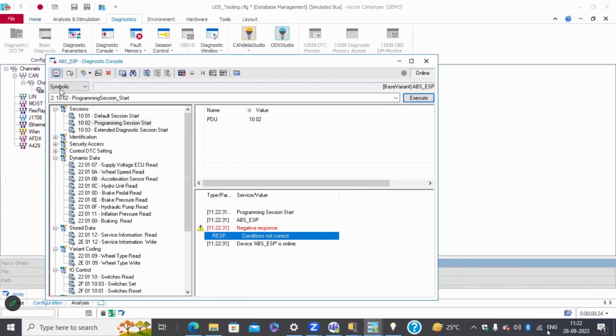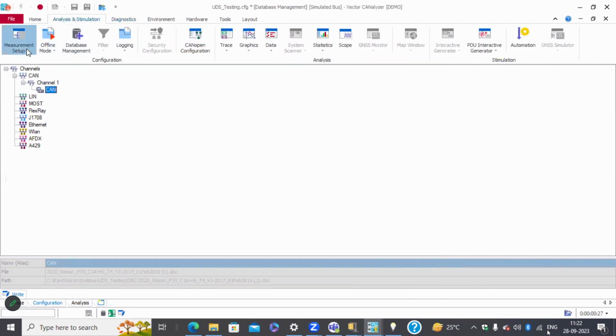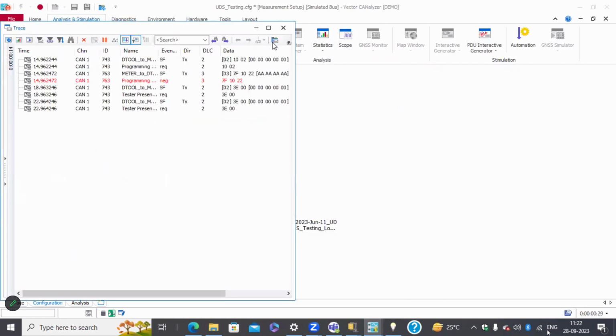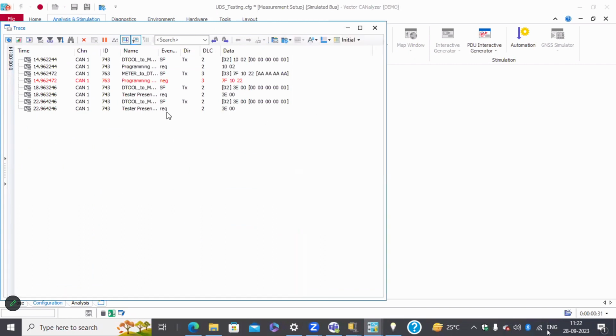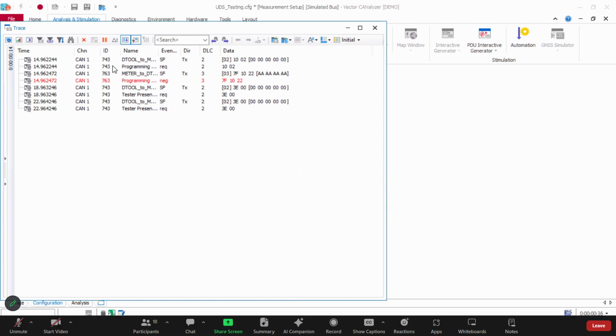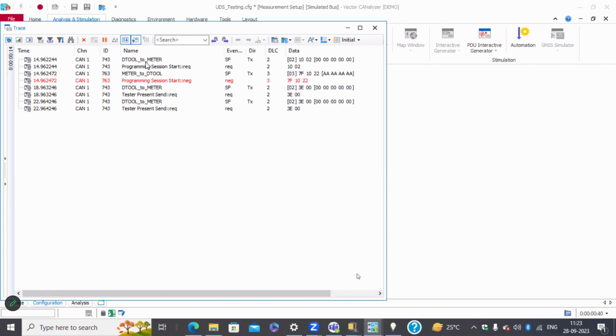Now let me open this trace window. Is this trace window visible? See, the diagnostic tool has sent the request to the meter. Meter is nothing but this instrument panel cluster.